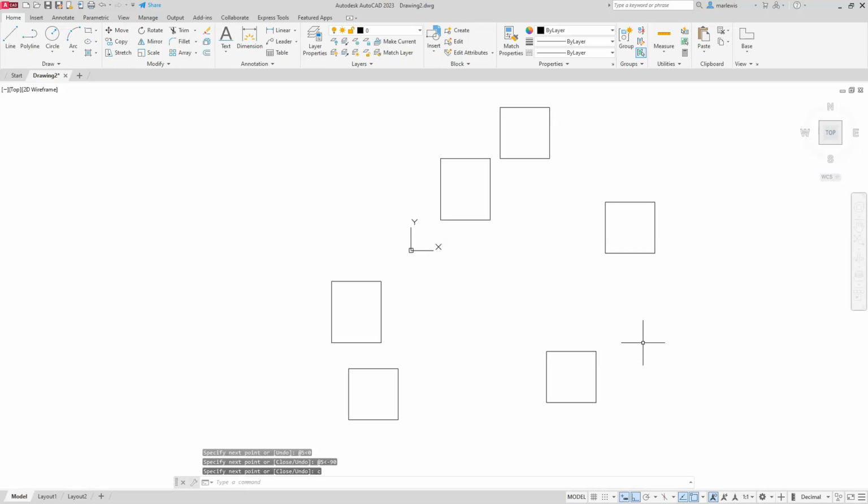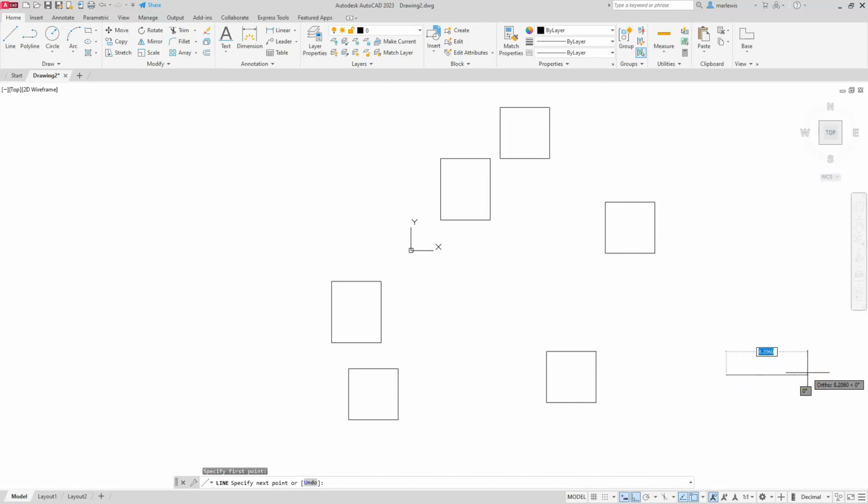All right, so now I'm going to show you one of those things that's kind of confusing, and I don't think anybody will ever use it this way, but it's just to understand the syntax of this. If I start a line command and I'm going to click here, and I want that line to originally go this direction, all right? But this is one of those weird syntax things. I want it to go in this direction.